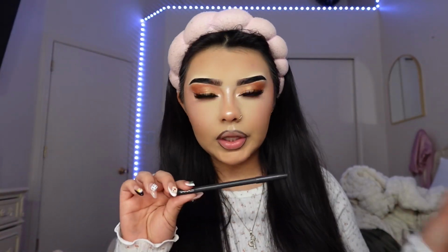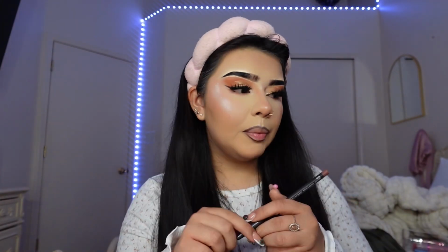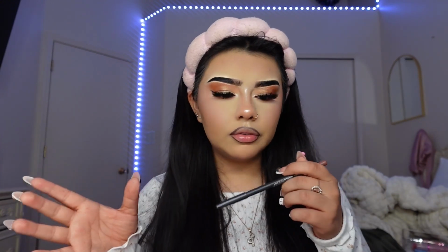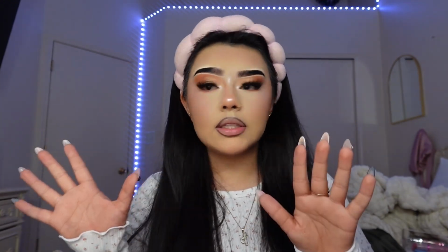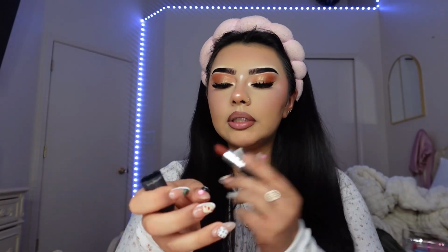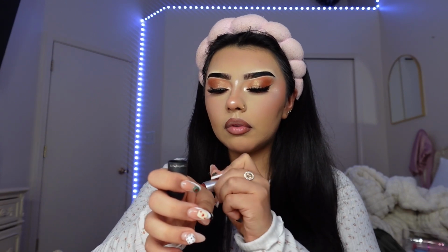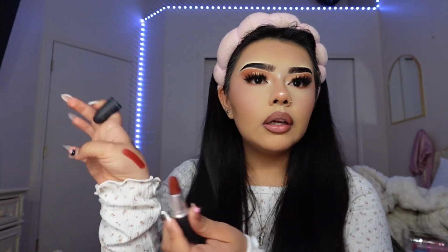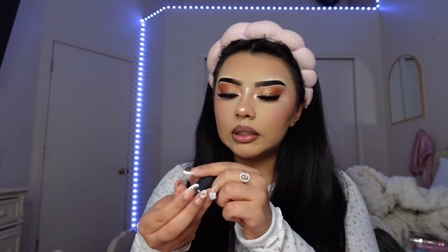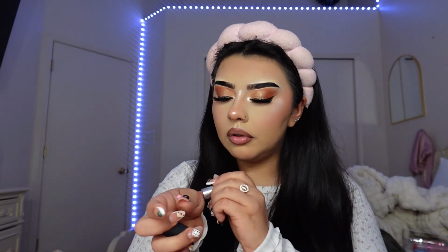We're gonna end up going with the MAC lip liner in the shade Spice. I think this one's perfect tone. It's like mauve, pink, I don't know. I think it fits. We're gonna swatch these out in our hands first. Ooh. It's like a red, and I don't know how I feel about that. And then this one is Teddy 2.0, which is that.